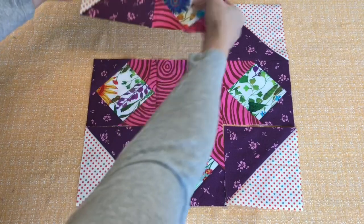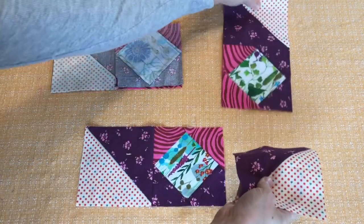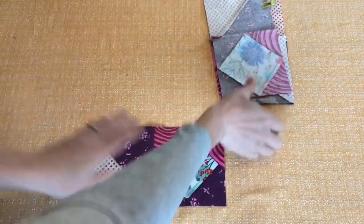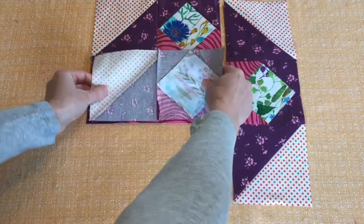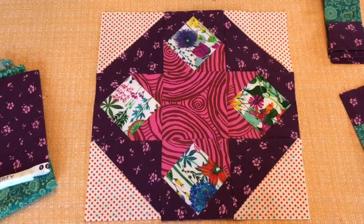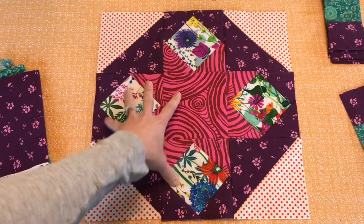I'll sew this top one to this one here at a quarter inch. This one will just hang out until I have these other pieces sewn. Next I'll sew this unit to this unit at a quarter inch, and this lone square to the top. I now have three units. I'll sew this piece to this piece, right sides together, and then this unit to the body of the block and iron. Here is the finished block — I'm still not sure exactly how I'm feeling about this, but I don't hate it. So that's a good sign. Now I have five of these made.